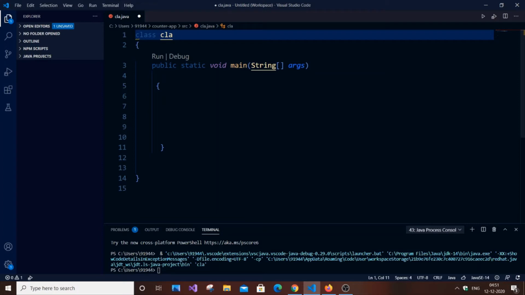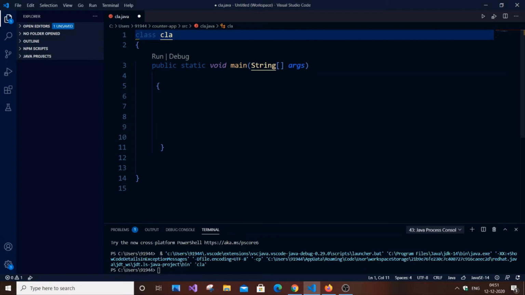Another type of runtime error: suppose you declare int a and try to input a, and you enter a float number instead of an integer, that could also be considered a runtime error. In order to give a warning or an exception, we use error handling or exception handling. That is done by using try and catch. They are keywords, and they work together. You can't use try separately and catch separately; it's meaningless.